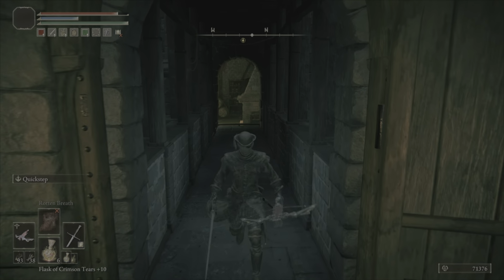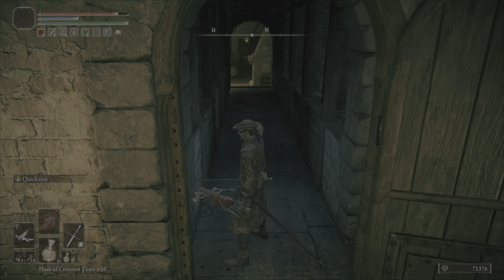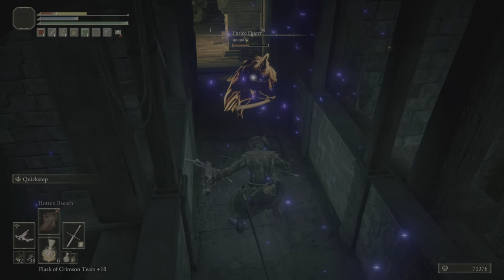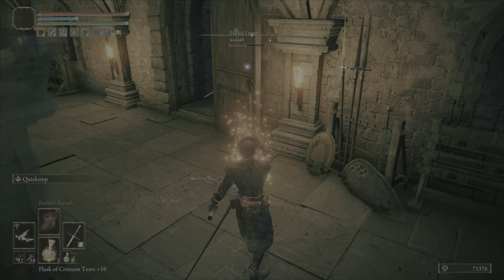So, back to this invasion. If you haven't noticed, the Phantom is using that Eleanor's pole blade or twin blade or whatever it's called. It's the blood loss twin blade. And now he's throwing moon veils at me, transient moonlights. So he's probably a very high leveled Phantom, if I had to guess.